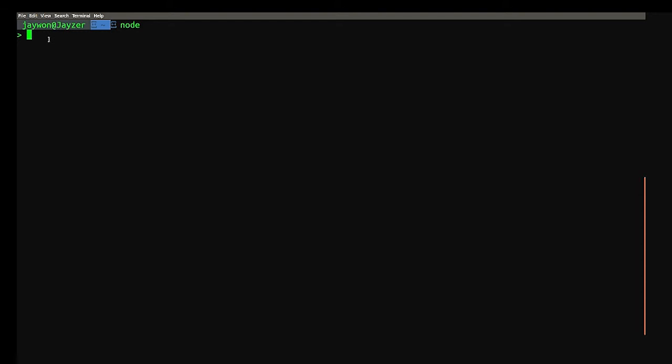So what does this allow us to do? Now I can actually write some JavaScript and have that be evaluated, because now that I'm in Node, it understands that syntax. It knows how to evaluate these expressions. The reason I use a REPL a lot is for real quick prototyping.